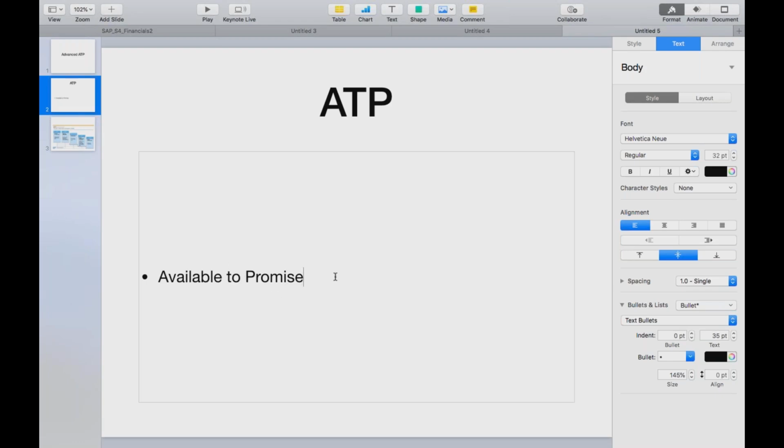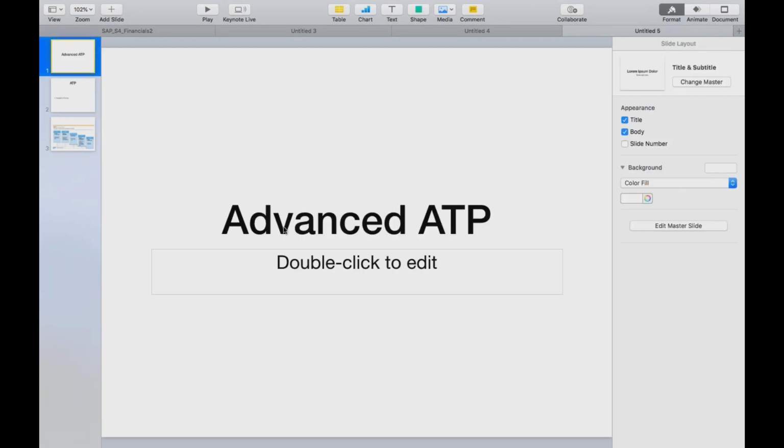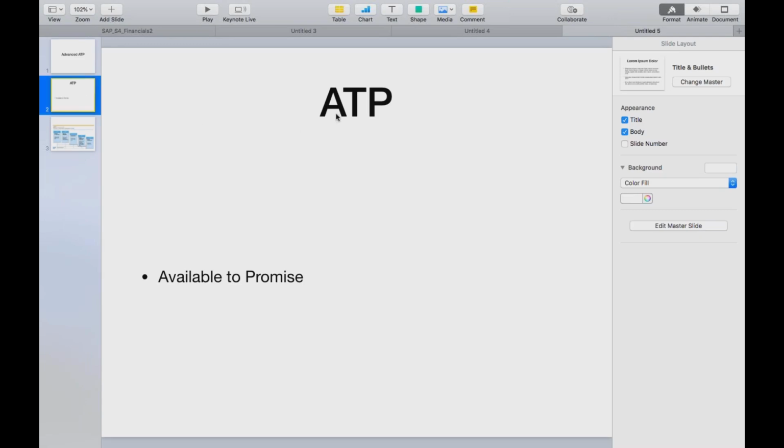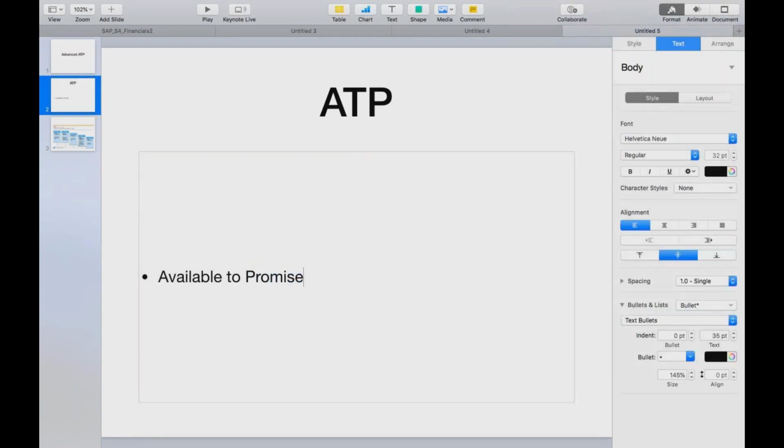So in SAP ECC, I'm talking about ECC and comparing it with S4, because when I say advanced ATP, this is a new topic which is introduced in SAP S4 HANA. This was not there in SAP ECC, right? So in ECC, available to promise had multiple types. I'll write it this way: available to promise in ECC. The first thing was the basic ATP, the basic availability check. Instead of basic ATP, I should say basic availability check.